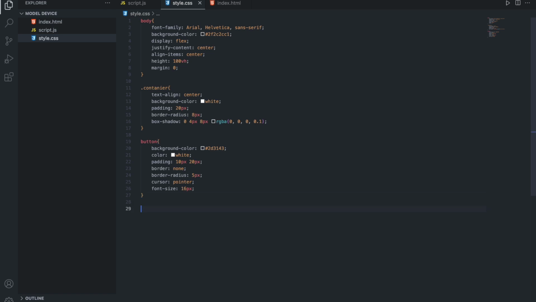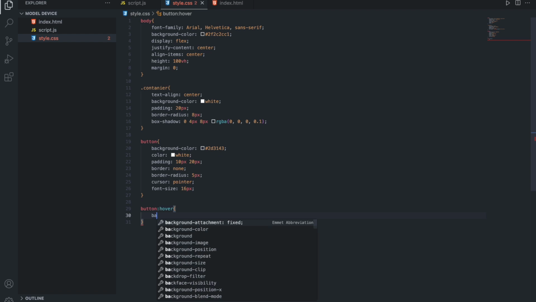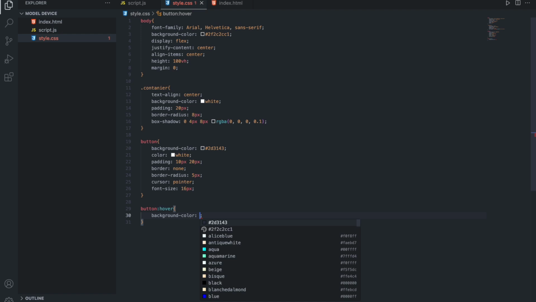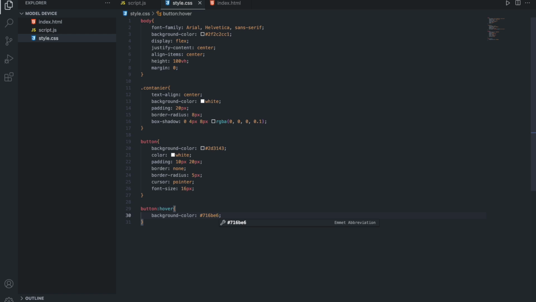And we want to change it when the user hovers the button. So here we write button hover, background color going to sharp 716BE6, and it's good.